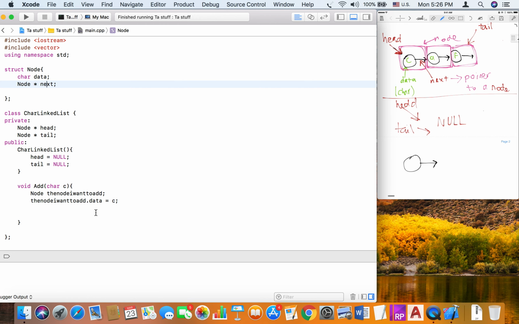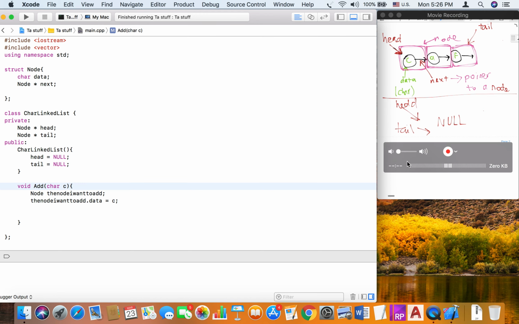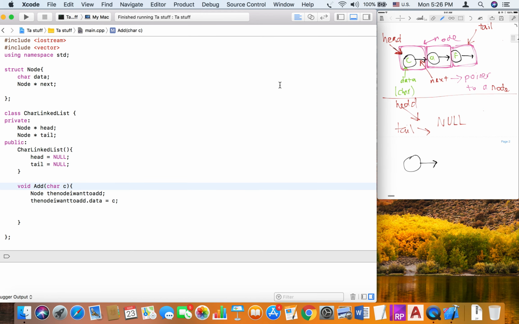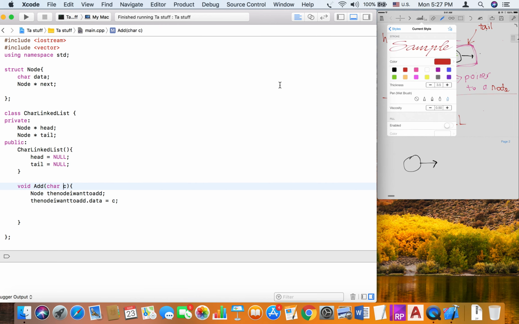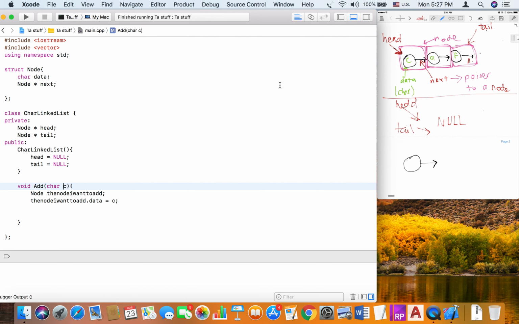When I come and I want to add a character to it, which is this c, when I want to add c into it, I'll have to say this node dot data equals c, and I have to give its next pointer a value, otherwise it's not complete. Which it probably will be null because every time I'm adding to the end. The interesting thing about tail is that its next pointer will always point to null. Next of tail will always be null because it's the very last element. It points to nothing. There is nothing after it, so its next is nothing.